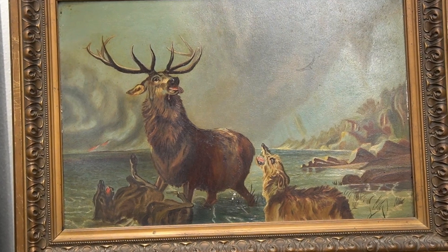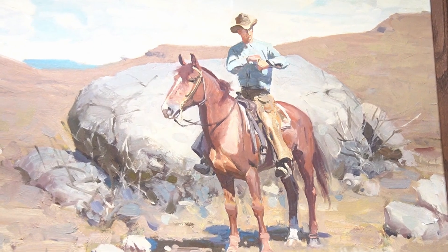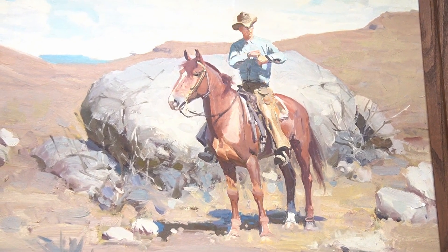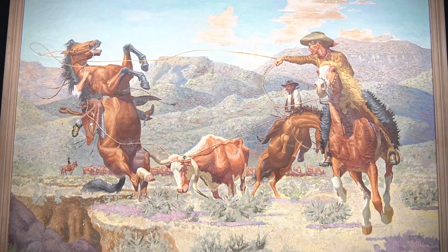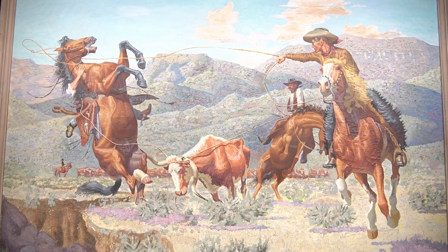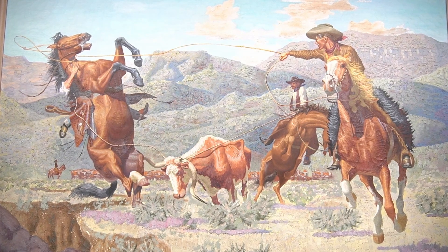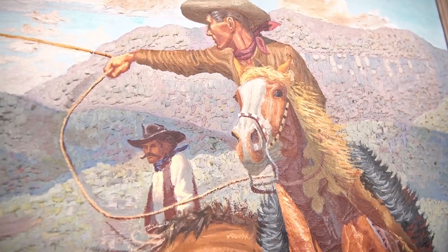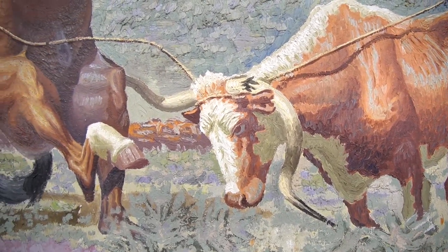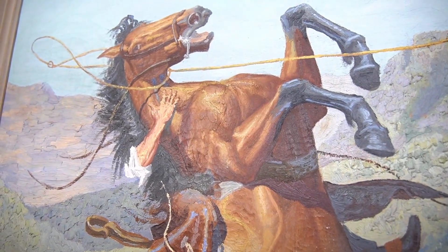Continuing on through our painting section you'll see several western themed paintings, two of which were painted by Gene McDonald. Gene lived a hard life. His mother died when he was 12 and his father left him with his grandparents at their ranch outside Alliance, Nebraska. When he was 17 he tried to strike out on his own — he hopped a fast-moving train and his leg was unfortunately caught underneath, leading him to losing the bottom part of his leg. The government stepped in with a program for people in similar situations. They moved him to live with his uncle here in York County where he attended art classes at the high school. He learned he had a love for drawing comics and when he went off to art school in New York, he started drawing for Batman, Superman, and Flash Gordon.